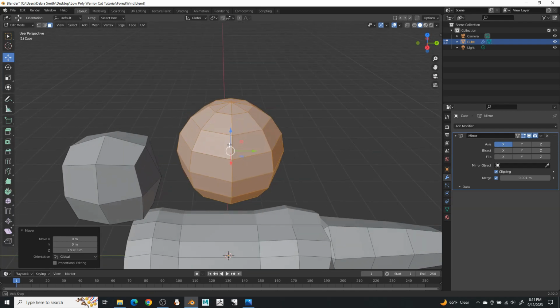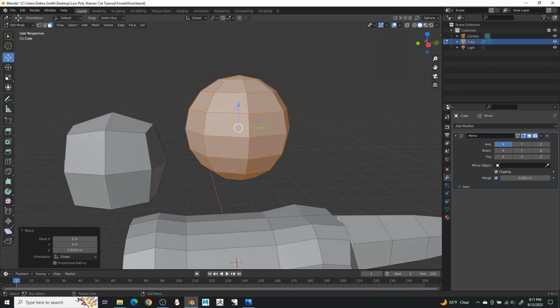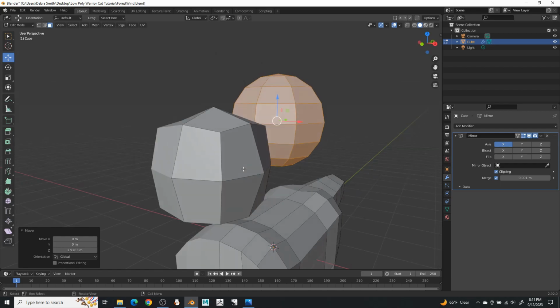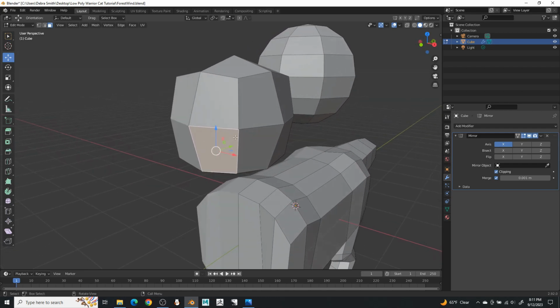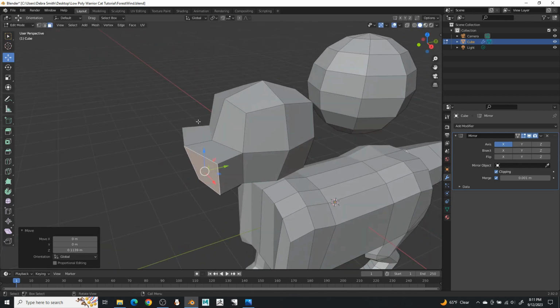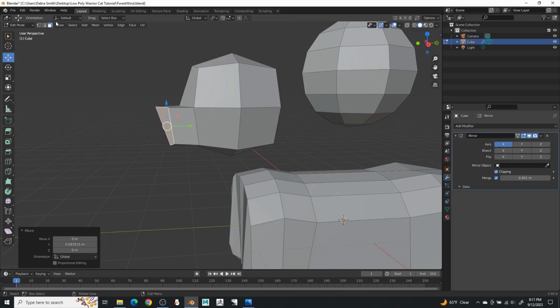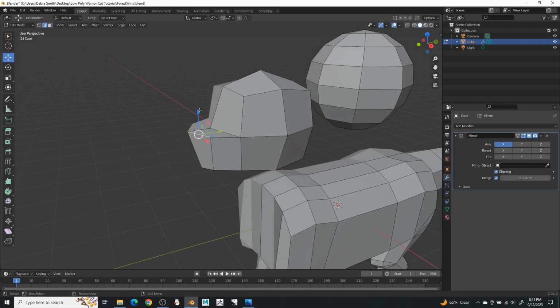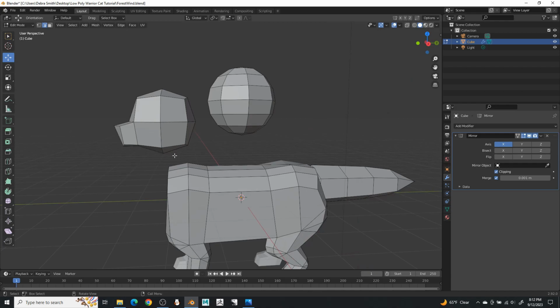Unless you're sculpting, it is significantly harder to turn this into a head than it is with this, because with this all we have to do is select this one little face right here, extrude it, adjust it, pull it in, and now we have a cat head.